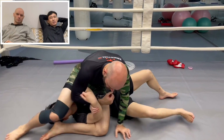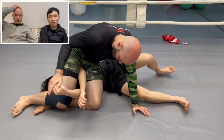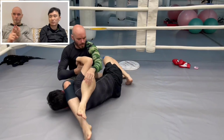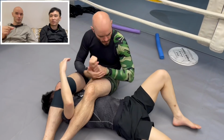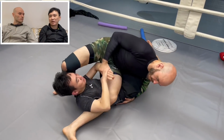These are good points you're bringing up, because a lot of people out there, especially a lot of young men, have this idea, and I know this because I had this idea as a young man: if I learn how to fight, if I win fights, I'll gain the respect of others, and then I'll be happy. And this is a really dangerous thing to tell ourselves. Okay, I'll expand on that a bit.